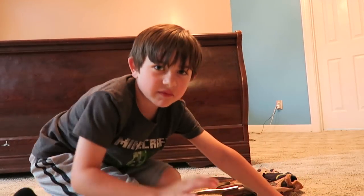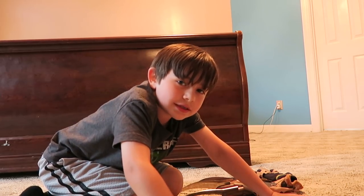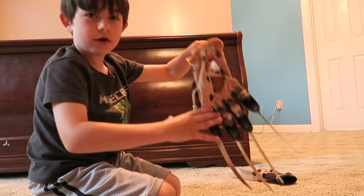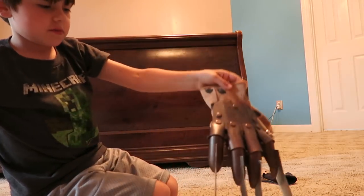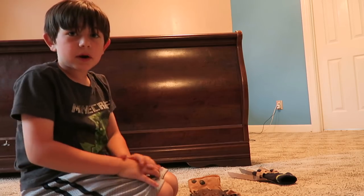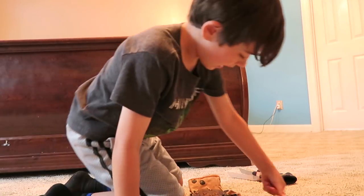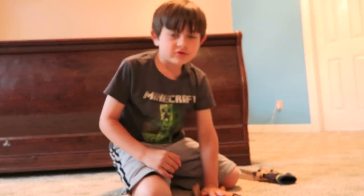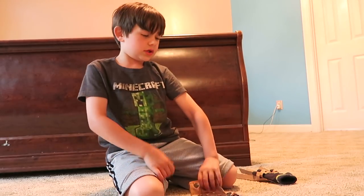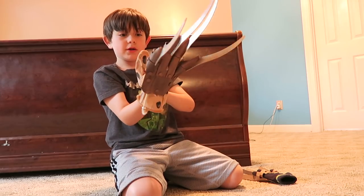Hey, guys. Oh, sorry. Hey, guys. So, I'm going to do a comparison of my real Freddy glove and my fake Freddy glove. I can't pick that one up because it falls apart very easily, sorry. But let's just start doing a comparison. I'm gonna start with my real one first. So this one I love very much.